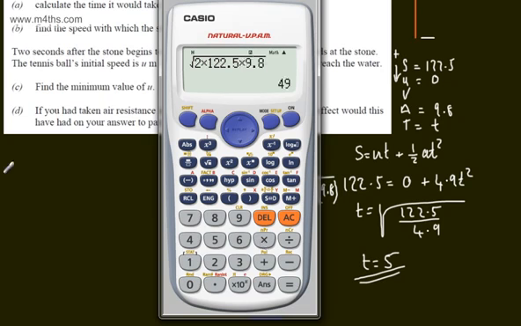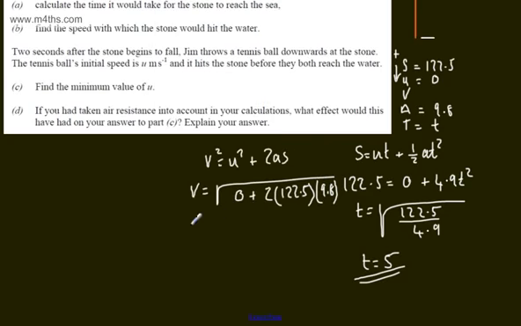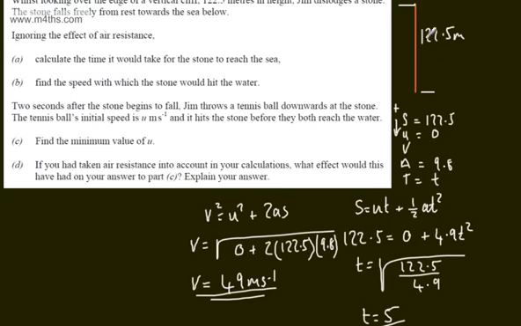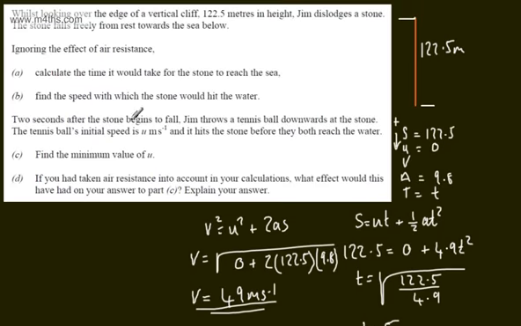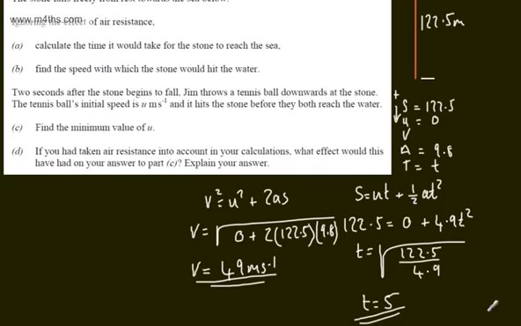And that's going to be 49. So again, works out to be a nice value. So v is going to be 49 meters per second, and that now is the speed at which it hits the water. So they've worked out to be quite nice values. And if you spot ahead, you can probably even see some of these are multiples of 4.9.